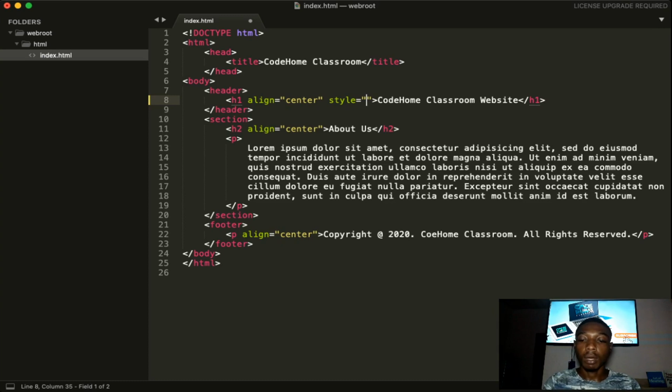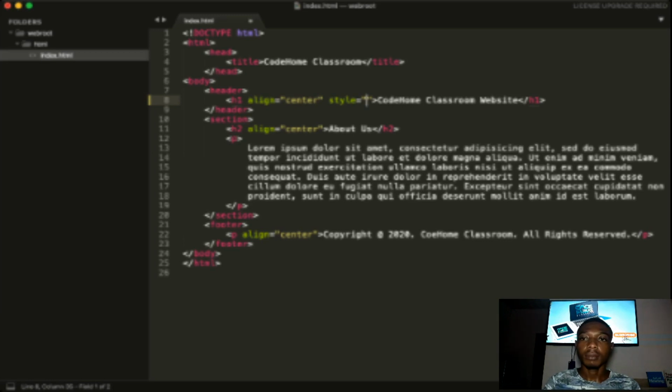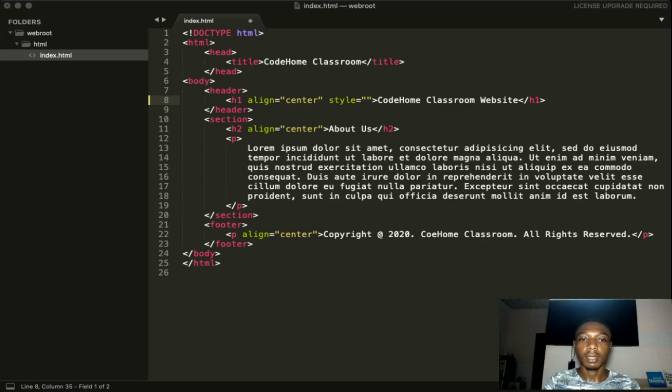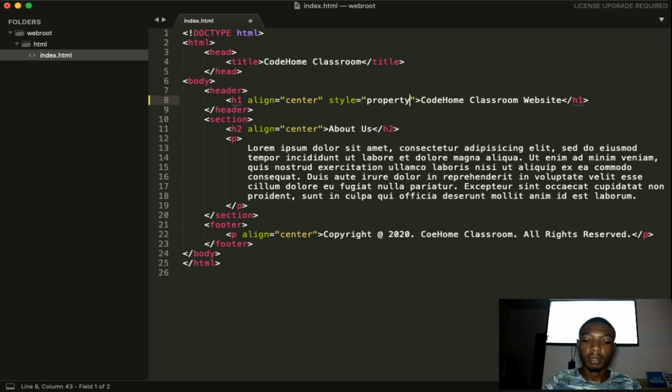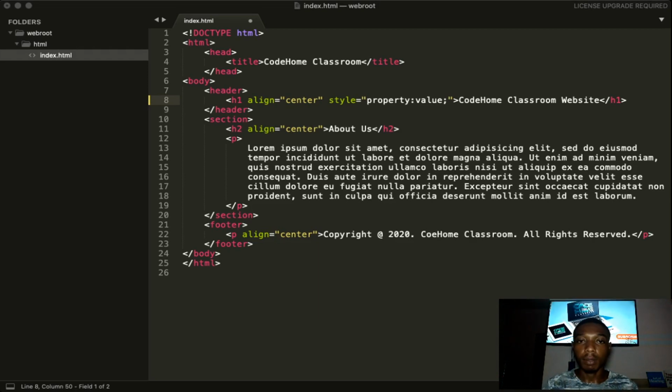So in order to style anything there, I want to show you the basic syntax, okay, for style. You write the property name and a colon followed by the value that the property holds, okay? So the property followed by the value that the property holds. Okay, always remember that. So I'll introduce you to a lot of style properties. Okay, there's no need to go in for a cheat book and write or memorize all the styling properties. But as time goes on, as we build more projects, as we do more practicals here, you are going to get used to the common ones. Okay, you don't need to know all of them. You're going to get to use the common ones that can help you achieve your goal.